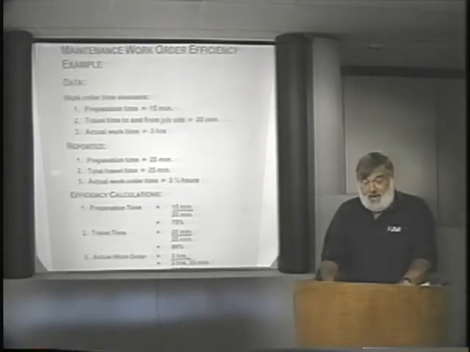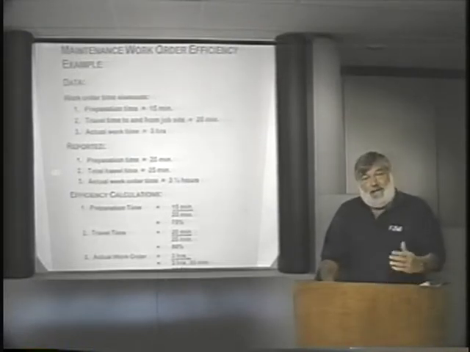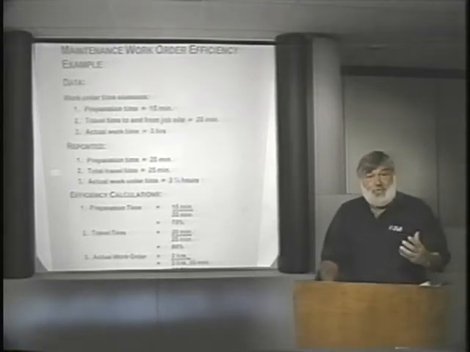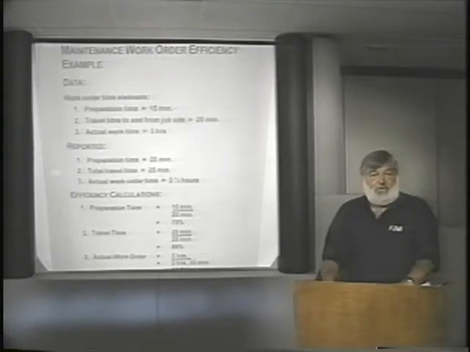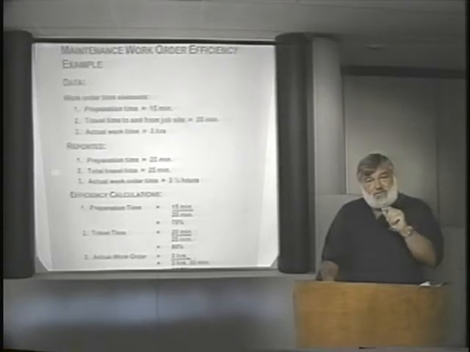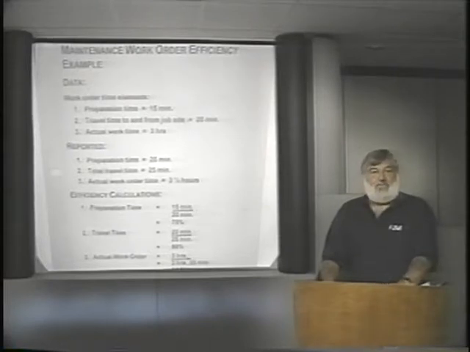It took travel time 25 minutes where we had estimated 20 minutes. And again, that is inefficient, which is developed by step number 2 in the efficiency calculations. And then the wrench time, or the work time, it actually took 3.5 hours, and comparing that to 3 hours, you could see that we were 85.7% efficient. So as far as the storeroom is concerned, the question is, do you want to increase the 15 minutes to 20 minutes? And that would bring you up to 100% efficient.